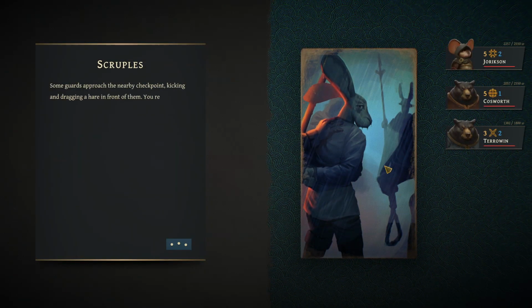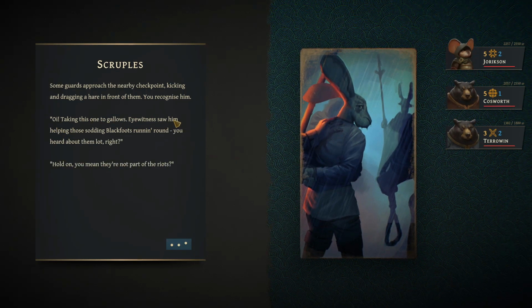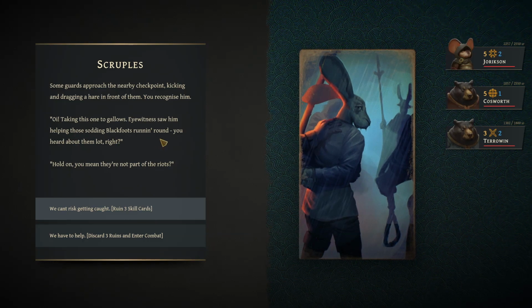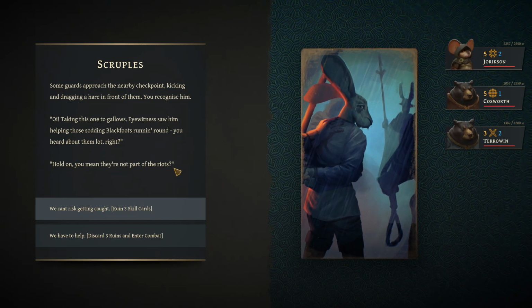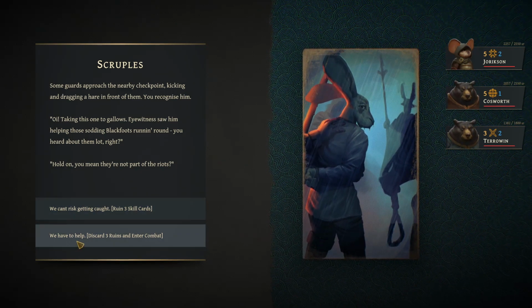Some guards are put at the nearby checkpoint, kicking and dragging a hare in front of them. You recognize him. "Oi, taking this one to the gallows. Eyewitnesses surround him. Helping those sodding Blackfoots running around. You heard about them lot, right?" Hold on. Do you mean they're not part of the riots? We can't risk getting caught. We have to help. We haven't got 3 ruins, but we'll enter combat anyway.